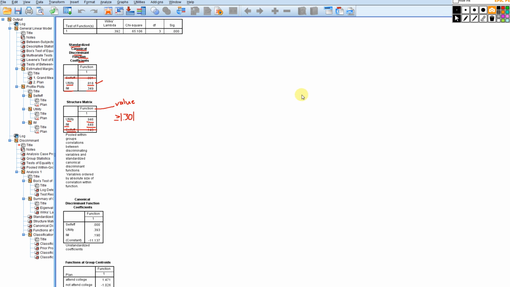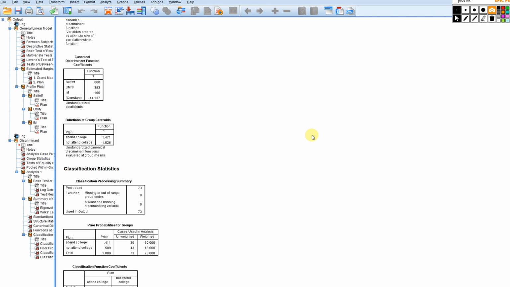So once again, I'm going to name the discriminant function value, and now I'm going to scroll down a little bit. This table is giving you the unstandardized function coefficients.